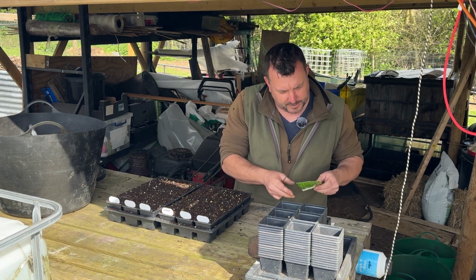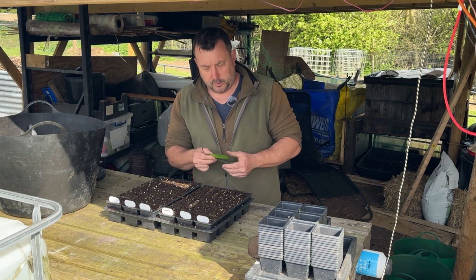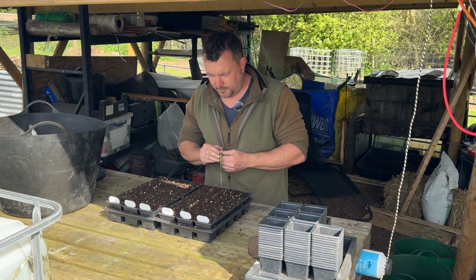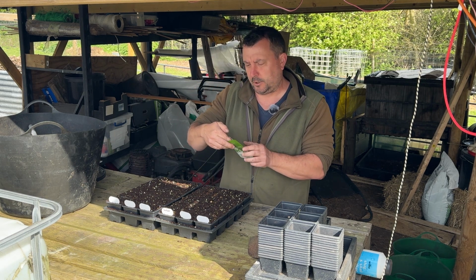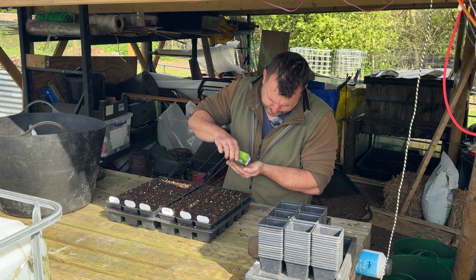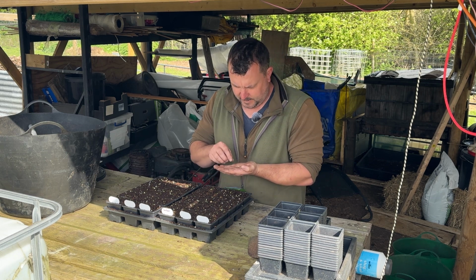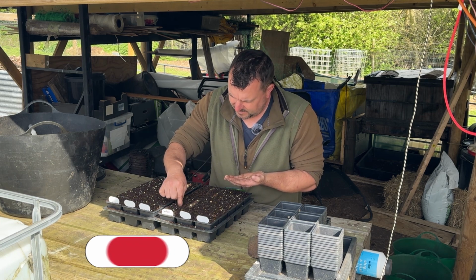So this, another first for me. I've got my cucumbers, and I saw these gherkin cucumbers, and I do love a gherkin. No one else in the family I don't think really likes them, but I do, so I thought I'm going to, for the first time, grow some gherkins to pickle. So they're called pickle bush, gherkin cucumber pickle bush. Quite a big pack, and just a few seeds at the bottom. I thought they'd be a bit dinky, but actually not too small. So again, same thing on its side, about three quarters of an inch to an inch down should do it.